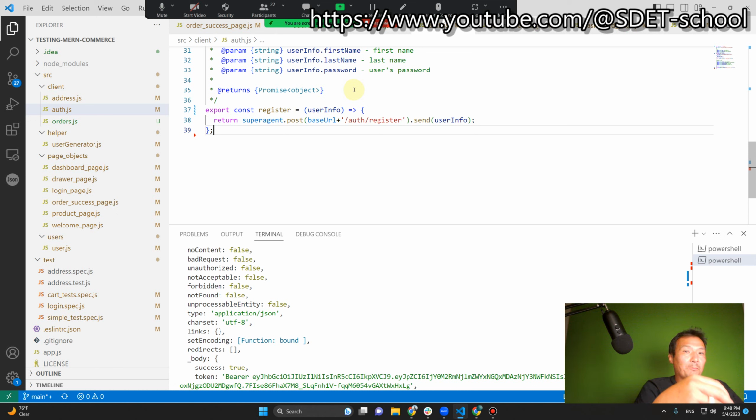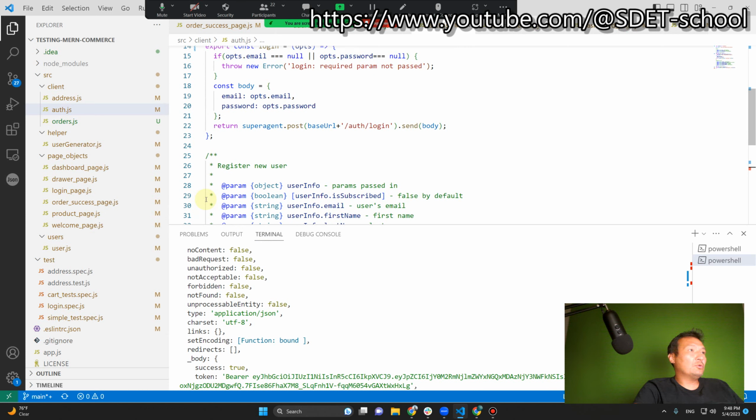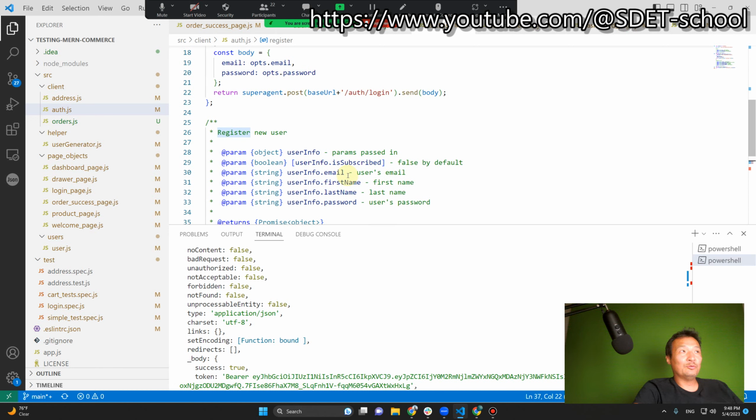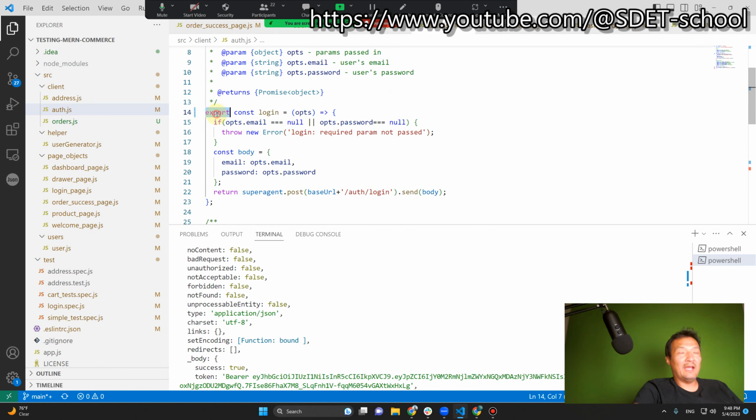We will make a better shape, but a little bit later. Take a look at the difference. I export every method, every function, like export and the name of the function. Same I do over here. I do export of every function.